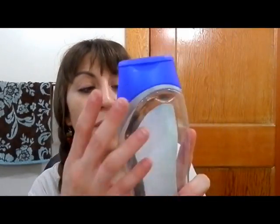Then I have this dial. I ripped the thing off because it had jingle bells and stuff on it, and I didn't want to be looking at jingle bells in May or June. But yes, there we go. Used up that. Oh, come here. The more I dig into the bag, the further back everything seems to be getting.